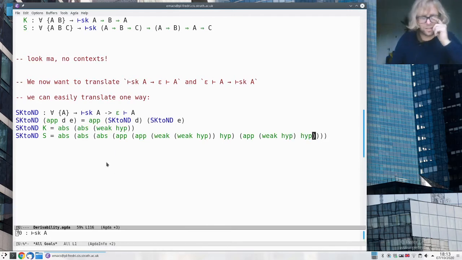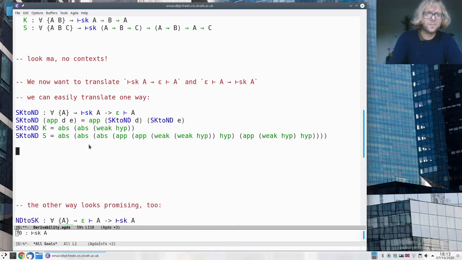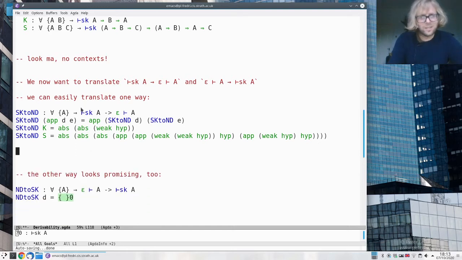Okay, so that of course is completely impossible to read now. And it's only slightly easier to write if you do it yourself. So if you want to understand it, I would recommend that you get this file and then you delete this line and you start to try to fill it in yourself. But it's just writing a lambda term in a complicated language like this. So that's good. We've managed to translate from the system to this one, right? Let's see if we can go the other way.